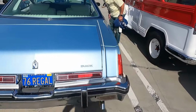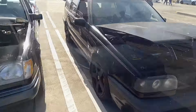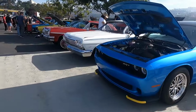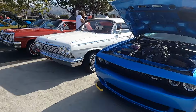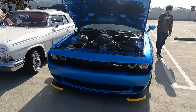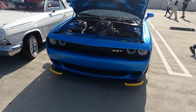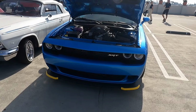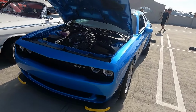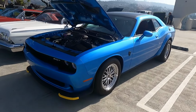It's not had anything done to it. But isn't it great? What a great era of cars. This is the last hurrah. Of course, Dodge has announced that they're going to EVs for their future versions of the Challenger, Charger, those sort of cars. And I think it's a shame, because it's a bit like the Camaro apparently going to become a four-door electric car, which I don't agree with, but hey.